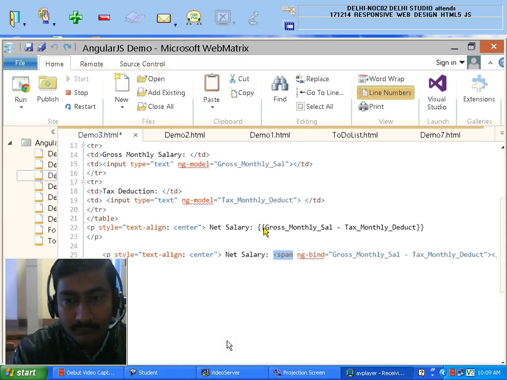So I was just giving you an example of how I can use ng-bind. I said ng-bind I want to use only for one-way binding, not two-way binding. So how can I use one-way binding? Because this is the option I have in AngularJS. By using this, I can bind my model value with my HTML element. You got my point? Okay. Thank you.